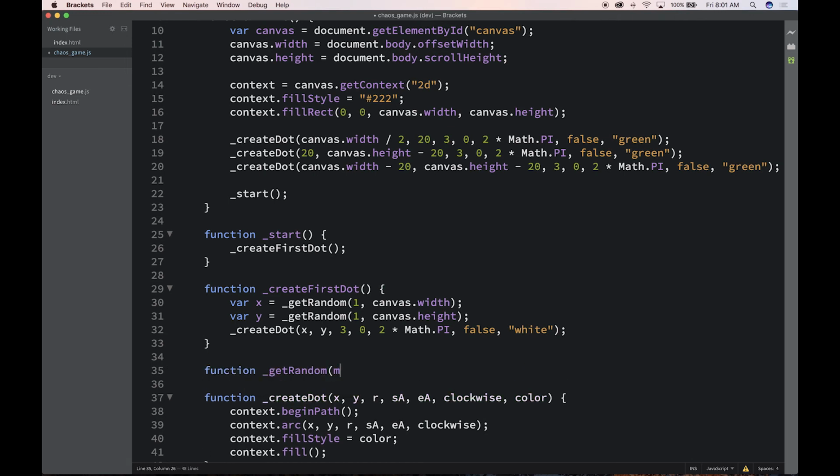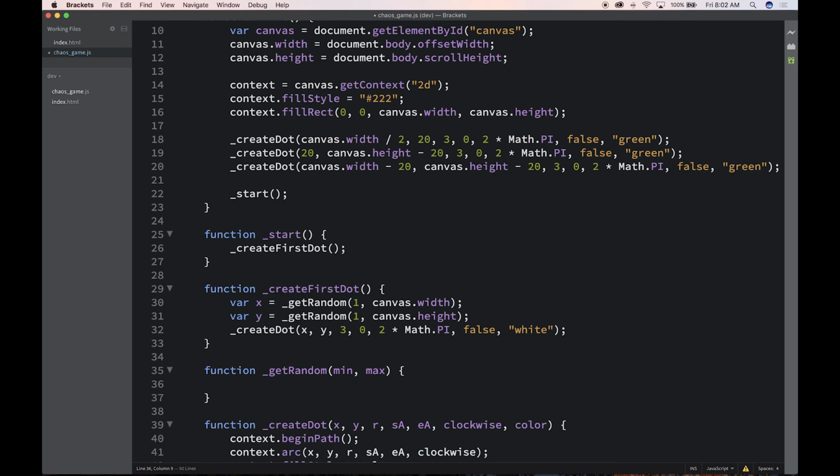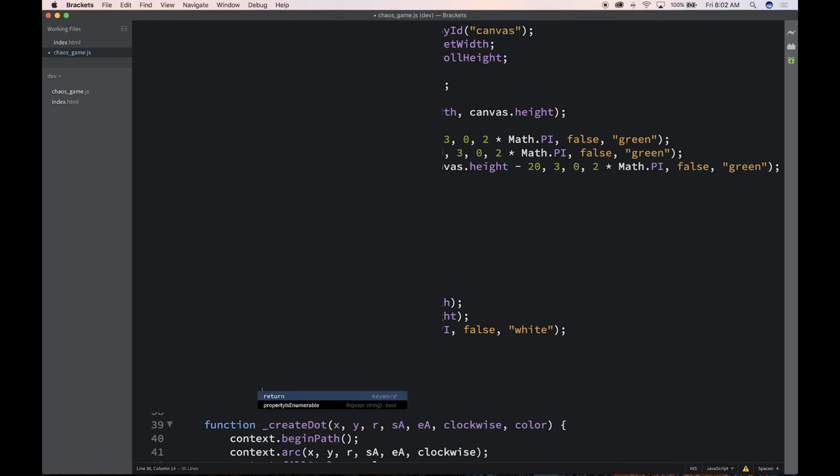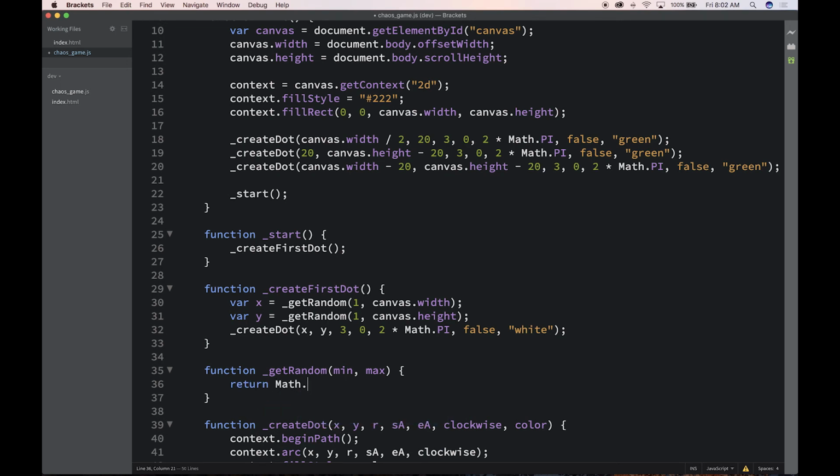Now in order for this to work, obviously we need this getRandom function. And we're going to be able to pass it a min and max value. I'm not going to get too far into this. This is a pretty standard getRandom function, but we're going to call return Math.floor(Math.random() times max minus min plus 1) plus min. But basically what this does is it returns a random integer between your min and your max, inclusive, meaning it can include your minimum value, it can include your max value, or a random value in between.